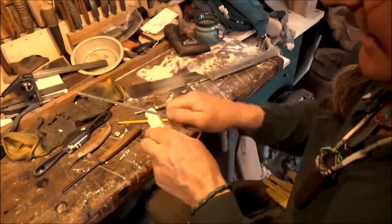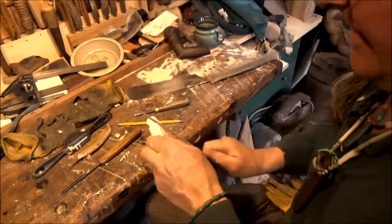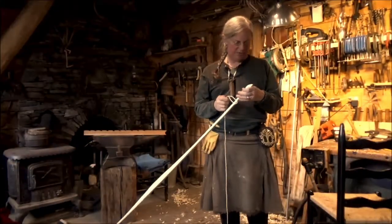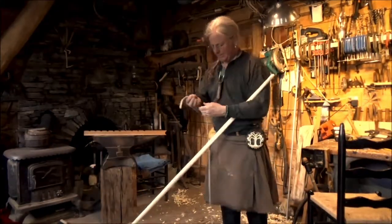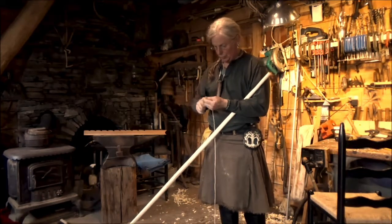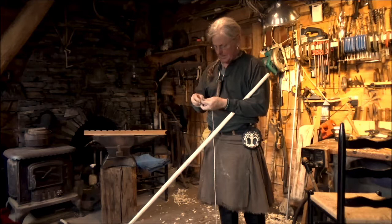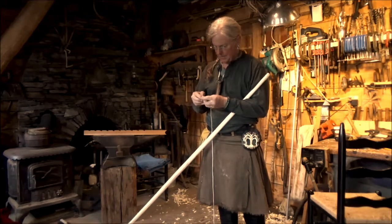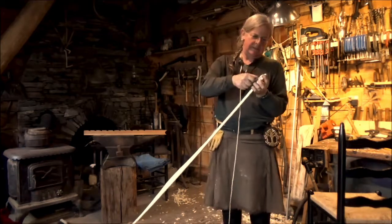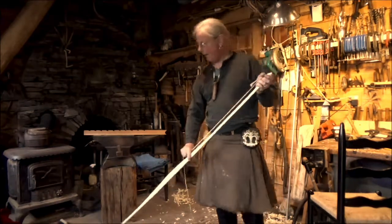Basically you're just taking a chainsaw file and polishing up that notch. Okay, we're going to put a tillering string on. Basically this is just some nylon, like clothesline. It doesn't stretch, this one. And I'm going to put an ugly overhand knot in it, because this isn't the one that's going to live on it.